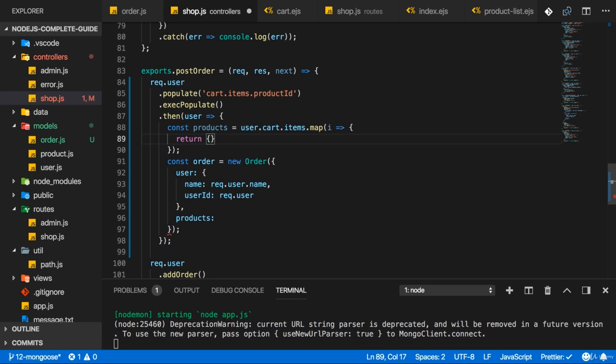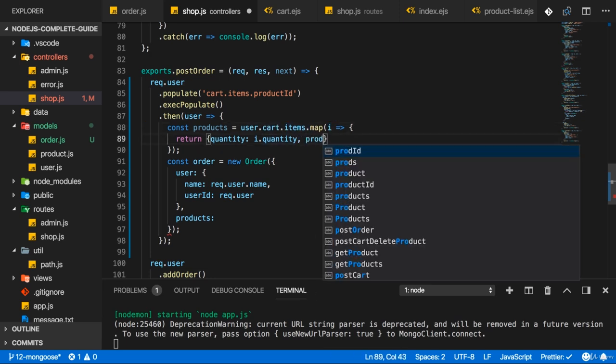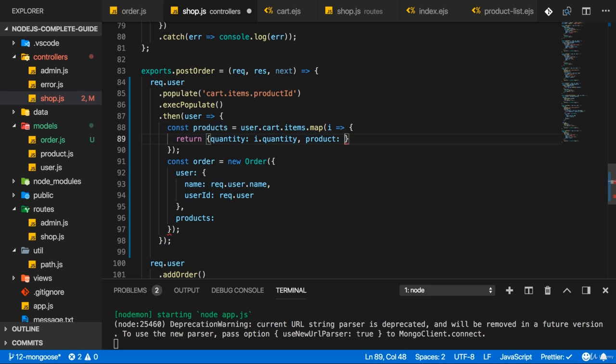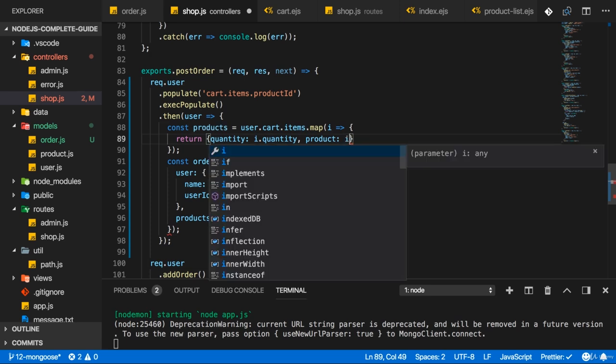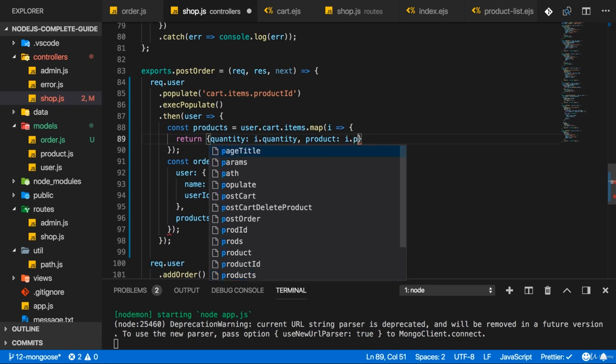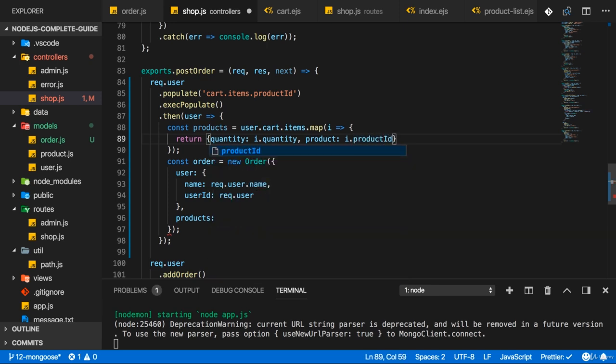And a mapped item should still have its quantity, so I will keep that. The i simply refers to the item since this function goes through all items in that array. So we'll have the quantity, and then we'll have a product field, and the product field should have all the product data. So that will store everything that I had in i product ID before, because that was the old structure we had in there.